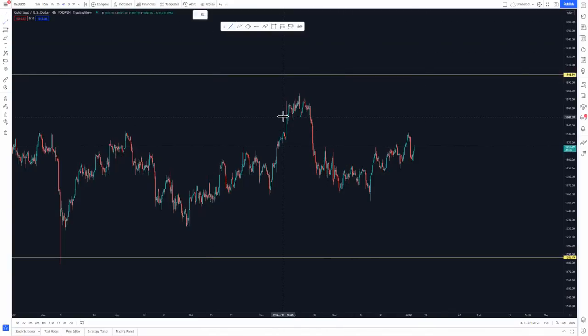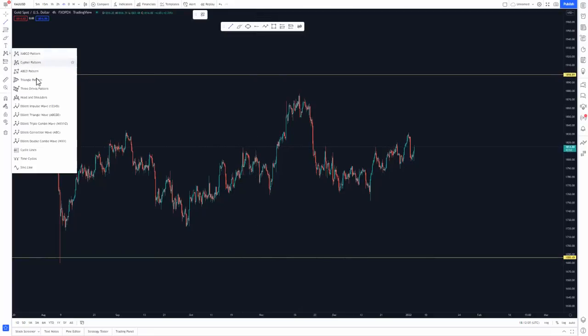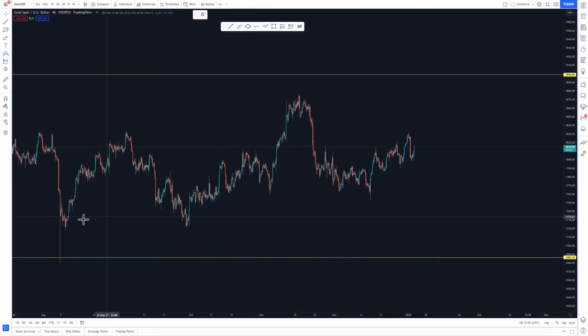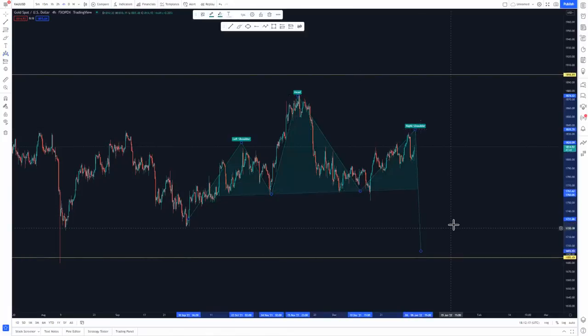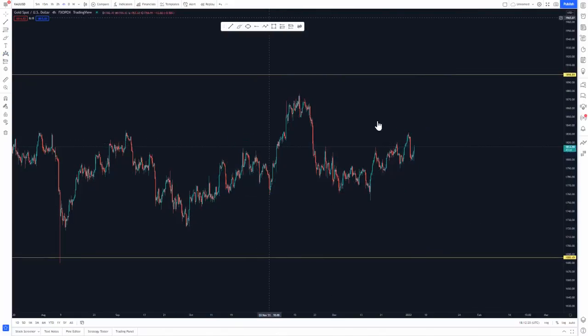So you see, guys, now there's a head and shoulder. Do you know how to spot those head and shoulders? Yeah. Okay, let me just show you guys that there's a head and shoulder. We have these and we have these, and this has to be the head, and now we are on the right shoulder. What do we expect? South. Price to go down. Drop. So simplicity is the best.